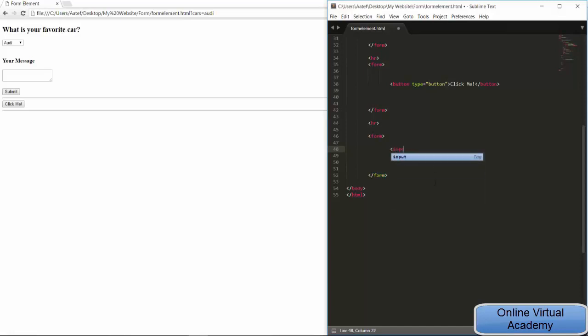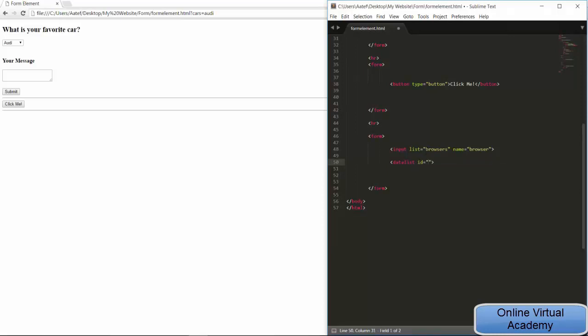For example, I say input list browsers and set name browser. Then use datalist and set ID.